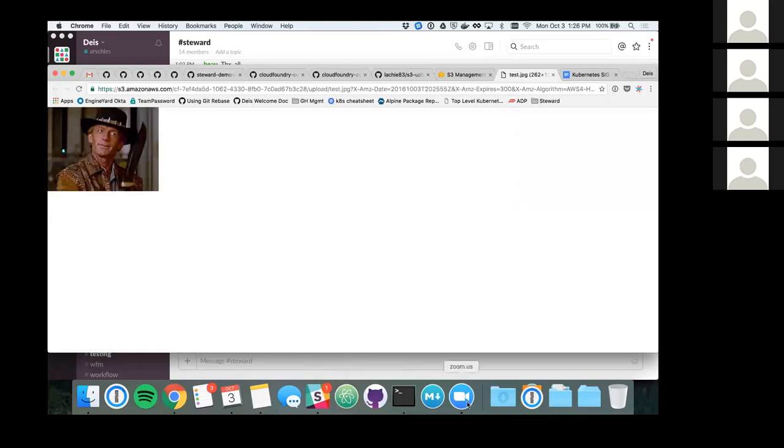So that's the overview of pretty simply how we can build an app that has a Cloud Foundry broker in the background that is fronted by Steward, and has that standard Kubernetes interface in front of Steward that we can take advantage of as the app developer. So I'm going to unshare my screen right now, and then we can talk about some questions. I see there's a bunch in the chat already.